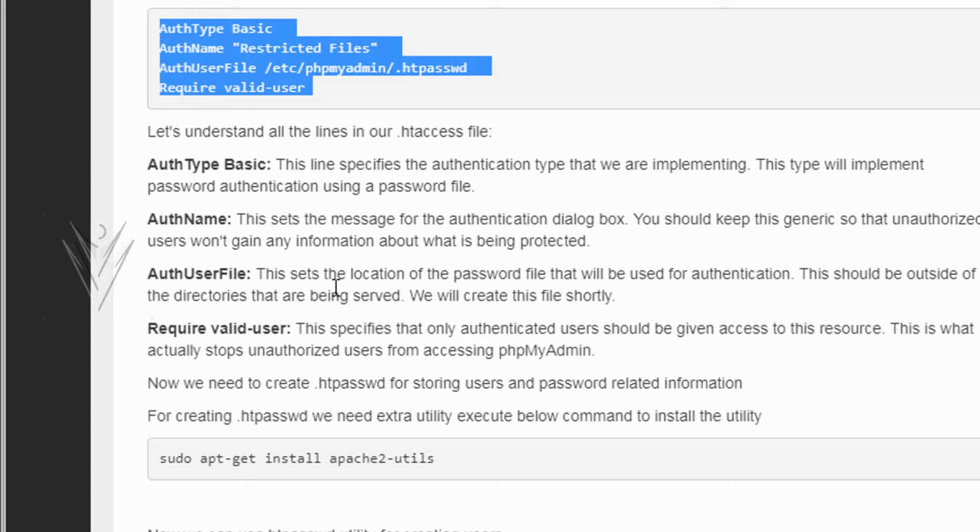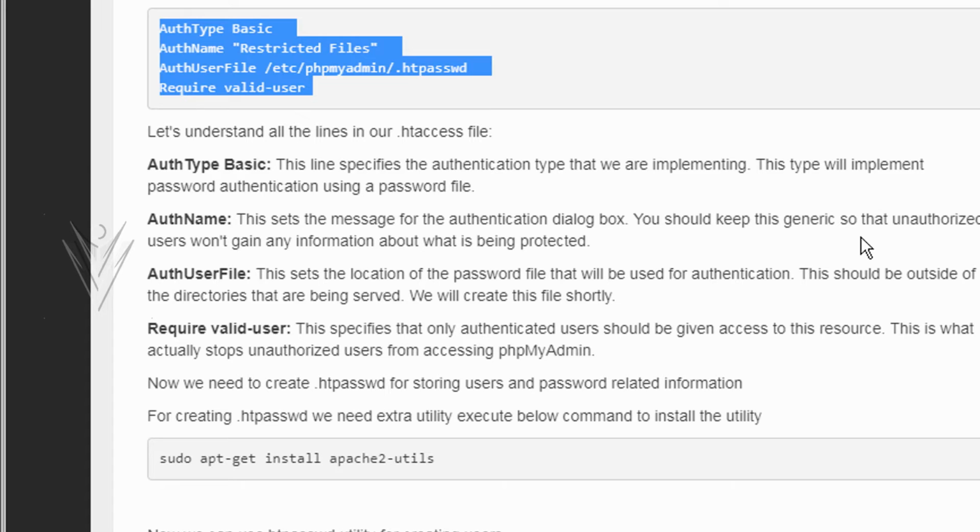Where is the password file? We are going to see. Next line is AuthName, Restricted Files. AuthName sets the message for the authentication dialog box. You should keep this generic so that an unauthorized user won't gain any information about what is being protected.